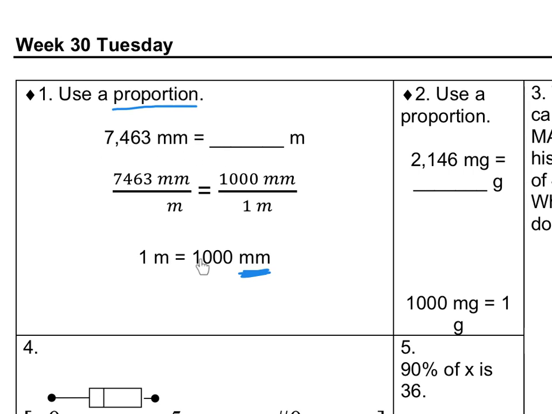So we're going to use this magic number 1,000, and they've got it set up like this. But basically what we're doing is we are dividing 7,463 by 1,000. Since we're dividing by a whole number, that's going to make our number smaller, and that's our goal. So when we divide by 1,000, remember there's an imaginary decimal right at the end of the number here. So 7,463, there would be a decimal here. We're going to move it to the left 1, 2, 3 times because we're dividing by 1 doesn't change it, and then we have 3 place values with those zeros. So it's 7 and 463 thousandths meters, or 7.463 meters.